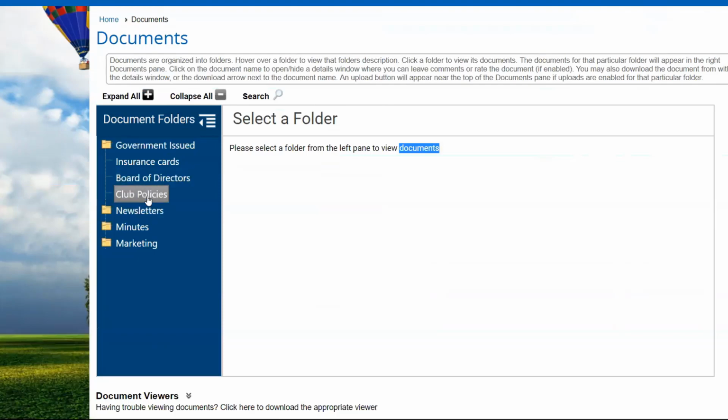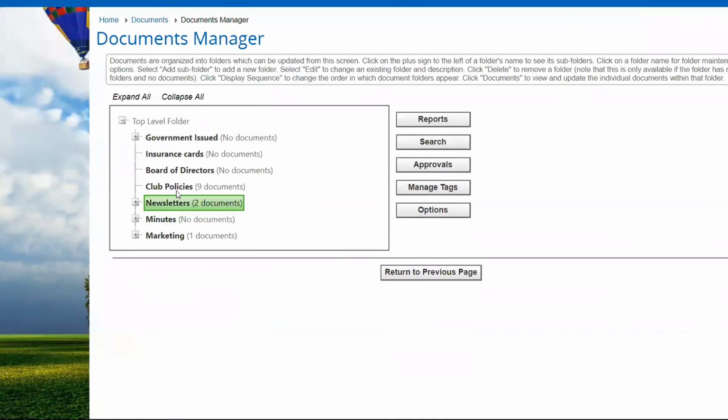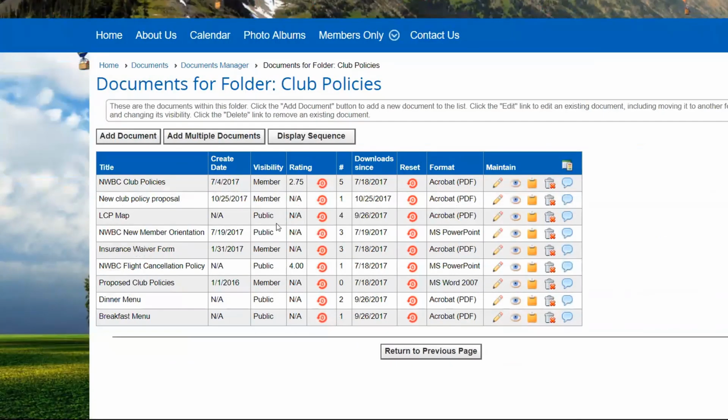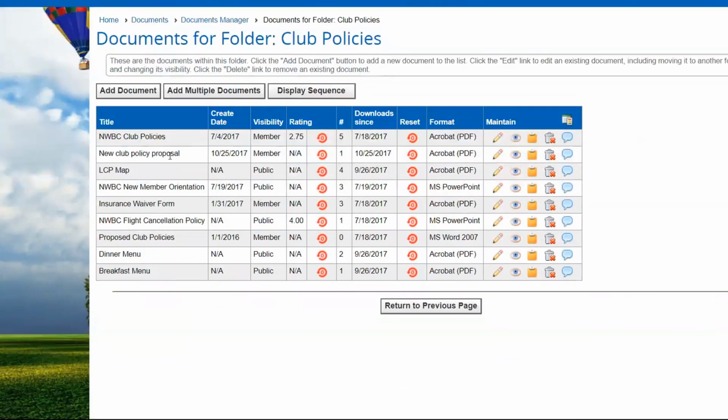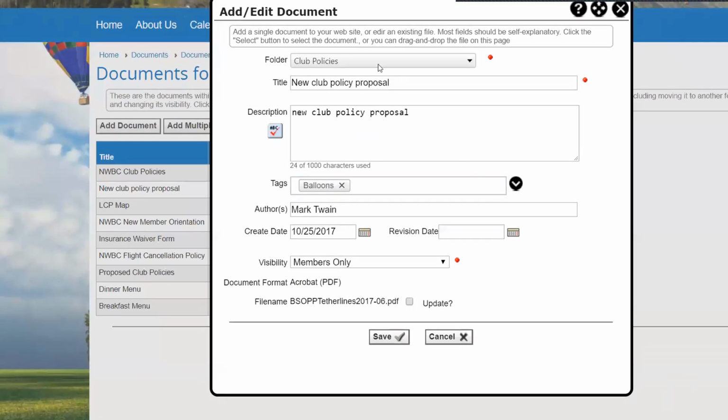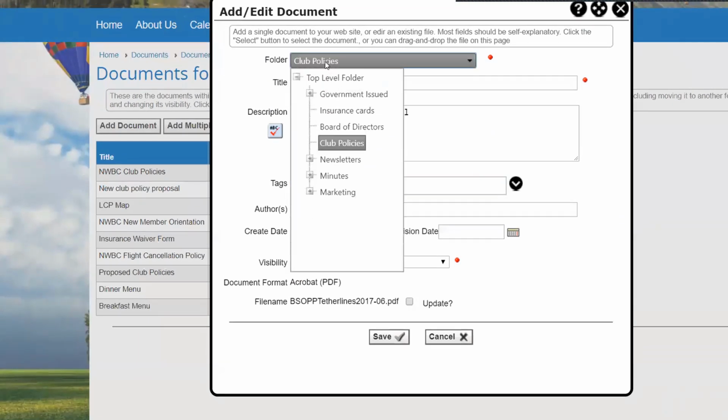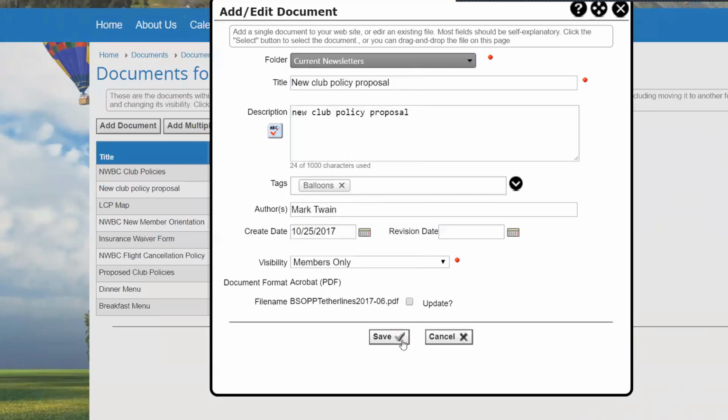Okay, that one I know how to do. So if I come over here to edit, let's assume we view the documents in a folder. The way you move it, let's say we have the new club policy proposal. If we come over here to edit it, while it's in the club policies, what you do is you just select the new folder and save it, and it moves it to that folder.